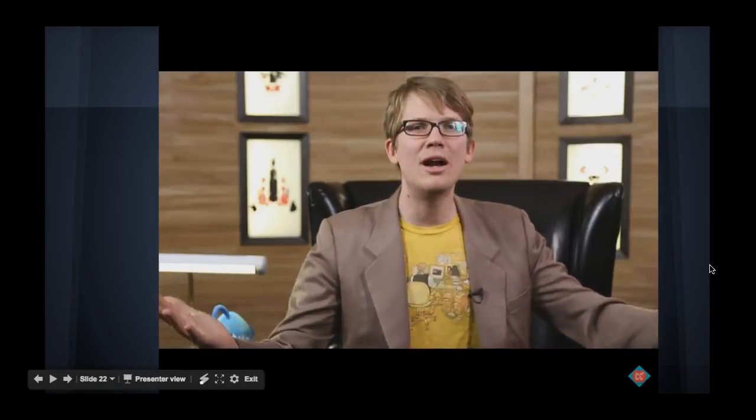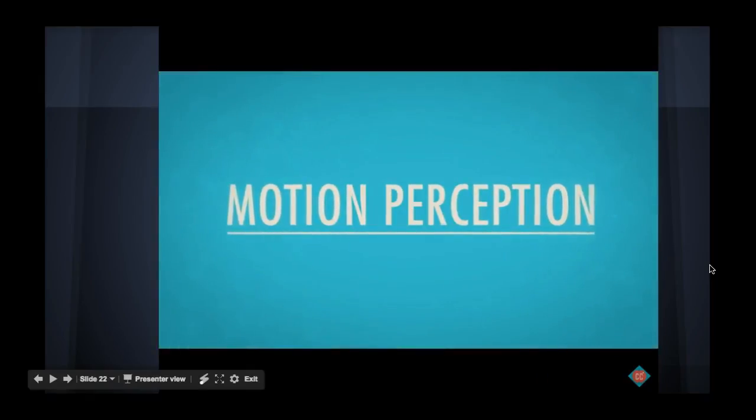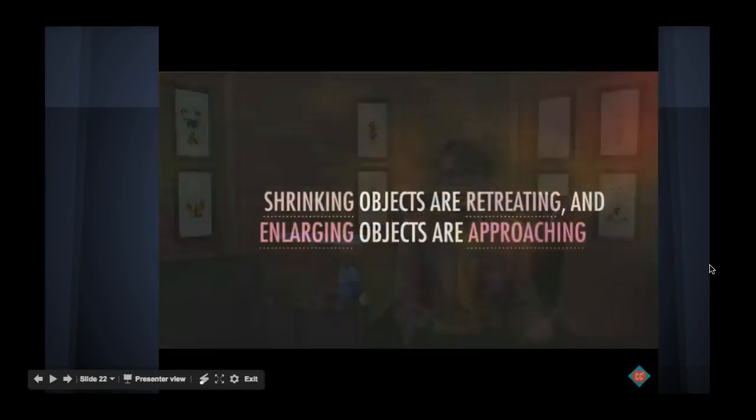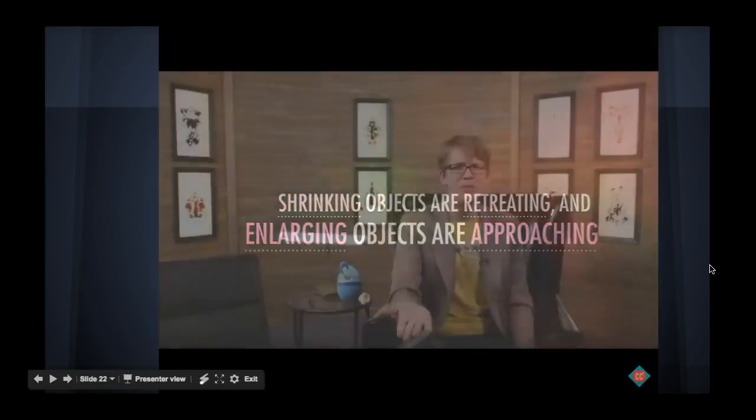So all these perceptual concepts can be demonstrated with a fixed image, but of course, life involves a lot of movement. At least if you're doing it right. We use motion perception to infer speed and direction of a moving object, like your brain gauges motion based partly on the idea that shrinking objects are retreating and enlarging objects are approaching. The thing is, your brain is easily tricked when it comes to motion. For instance, large objects appear to move much more slowly than small ones going the same speed.